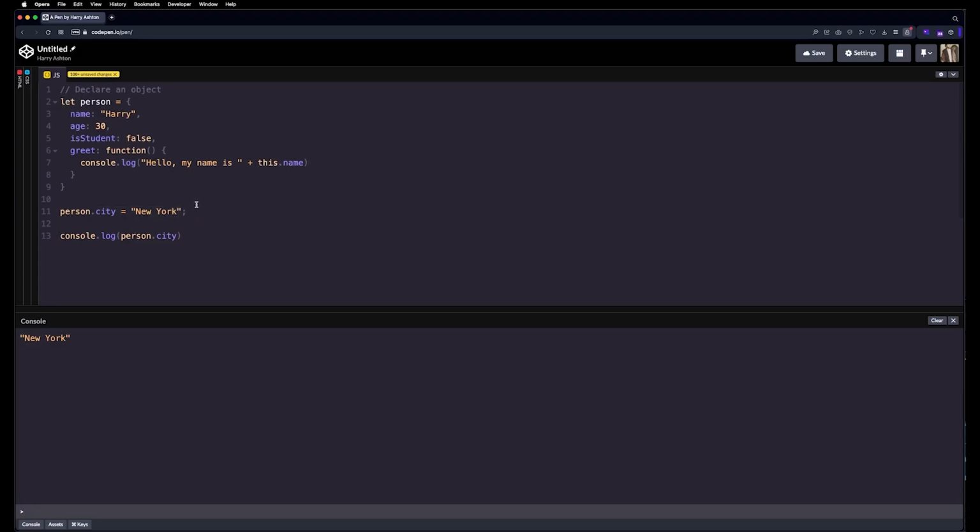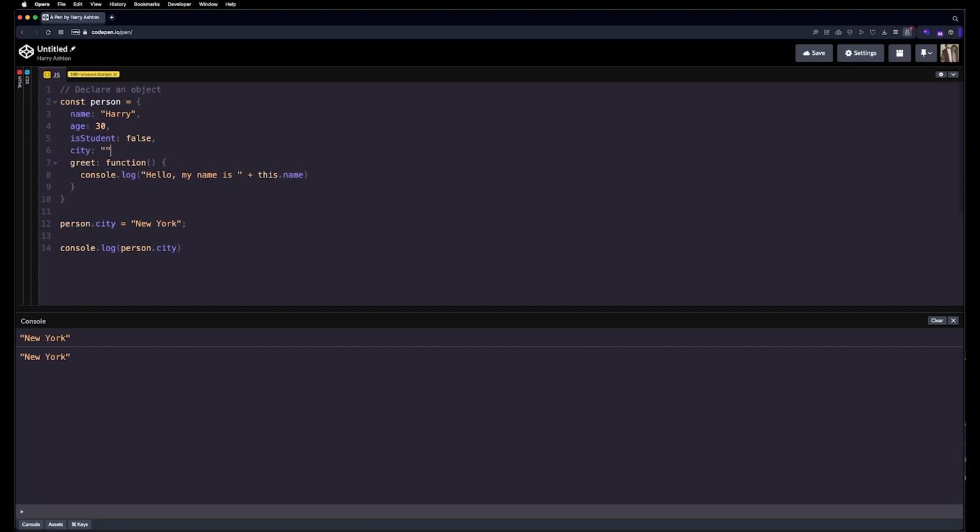Now interestingly enough, you may think, oh okay, as an object, as a let, that's probably why I can do something like this. So if I was to change this to a const, then that means I shouldn't be able to manipulate the object because consts are essentially set in stone and you're not able to change them. Well, it turns out you can. As an object, it has its own rules for its own key value pairs, and you can actually rewrite them. For example, within here, if I was to add city and then say London, it's still going to redeclare it to New York, but if I was to delete this, it should say London. So that's how you can add new properties. You can either manually add them or you can redeclare them later on to the object.